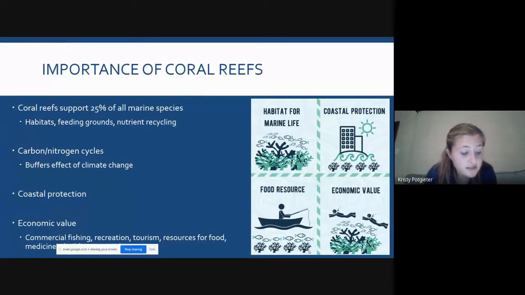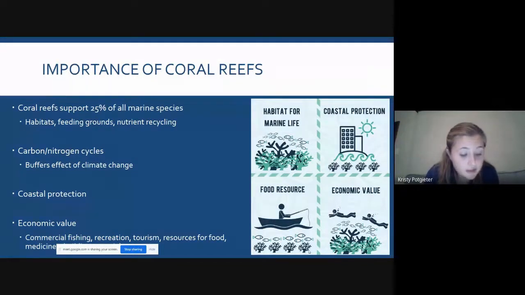They also help to recycle nutrients in the food chain that would otherwise be lost and wasted in the ecosystems. They're also involved in the carbon and nitrogen cycles. Now, those two things are a little bit complicated, so I'm not going to touch on them in the lecture, but do let me know if you are interested in learning more. I can maybe link some articles that you guys can go through in your own time.